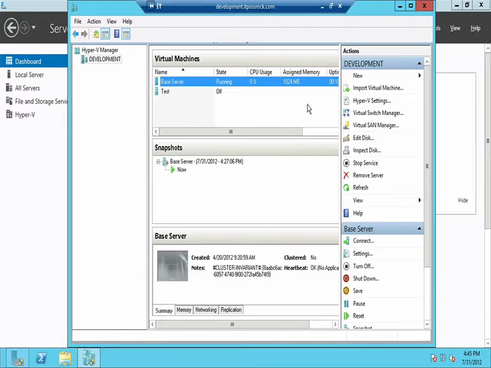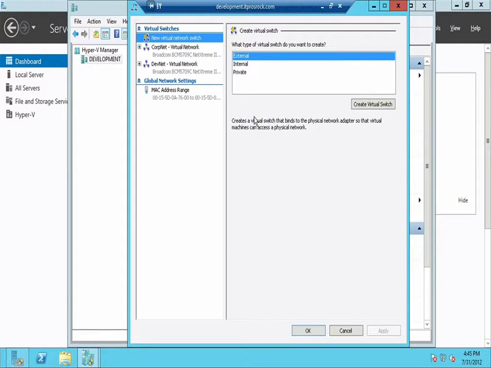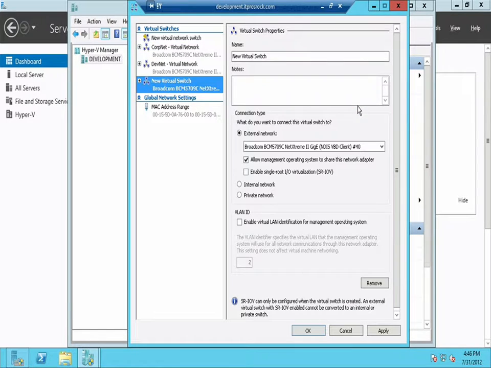So let's go over here to the virtual switch manager. Over here in the actions pane of Hyper-V Manager, I'm going to click on that and it's going to open up my virtual networking. Now if you haven't done much with Hyper-V yet, it's always suggested that you set up your virtual networks first. So let me just start going through the process so I could go out and create a virtual switch. Now I'm not actually going to create one because I've already got a couple of them built out here. But first off, to create a virtual switch, we walk through and it's going to build me all the processes.